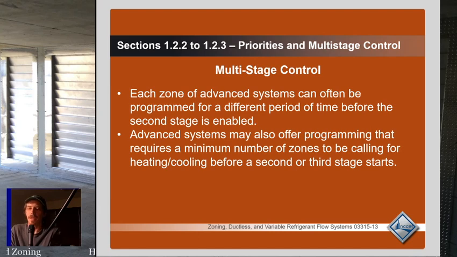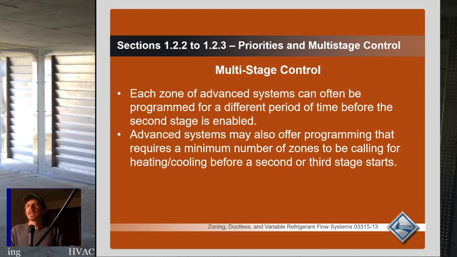It doesn't try to maintain a set discharge air temperature, although I want to say the newer ones will stage cooling. If you've got a 2-stage system, I think it can try and maintain 55, but I've never set one up that was in that position, so I could be completely wrong.